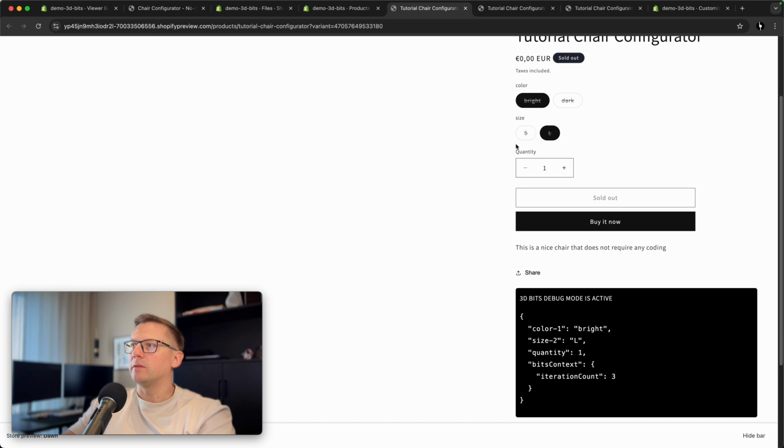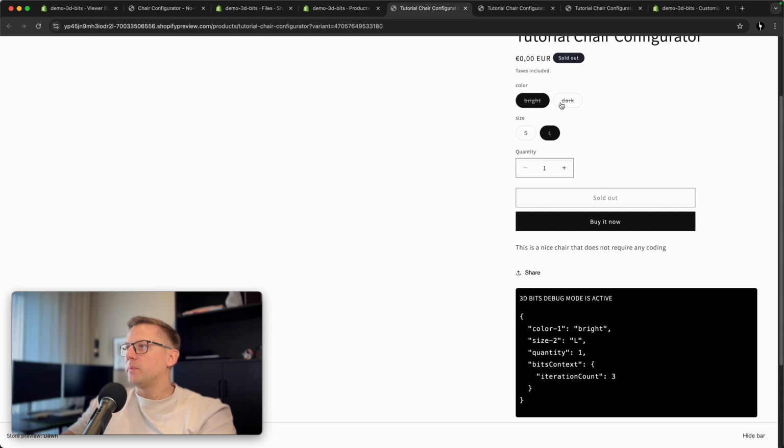So for bright, you see that color 1 is the technical name of this variant, and size is size 2. And sometimes Shopify adds those numbers, sometimes it doesn't, but it's important to have those here in debug mode so you know what you need to map actually for your product.